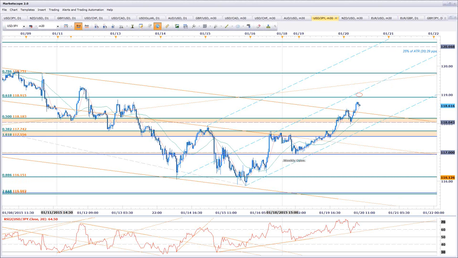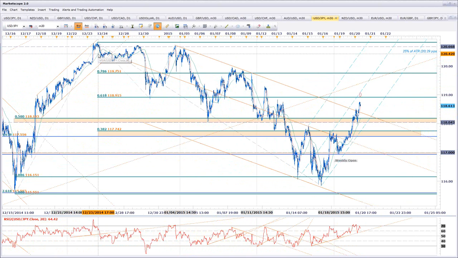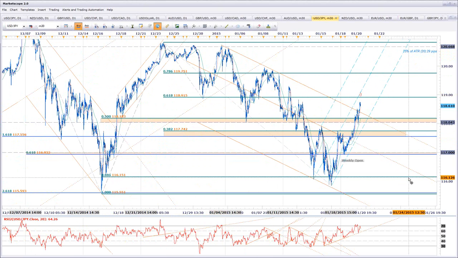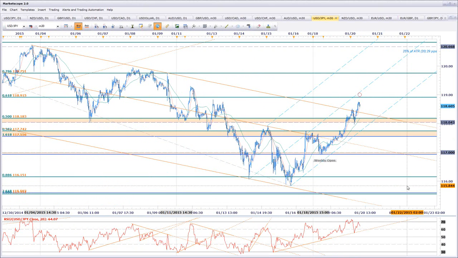Eileen says, where is the 618 on the 30 minute chart for dollar-yen? Oh, this 618 right here is just right off the highs that you made on that December 23rd stretch. Does that make sense, Eileen? It's a simple retracement of the near-term decline off the December highs, the late December high. She says, okay, thanks. Right on. All right, if there are other questions on dollar-yen, we will move on.